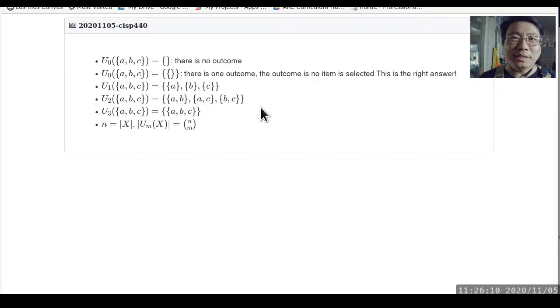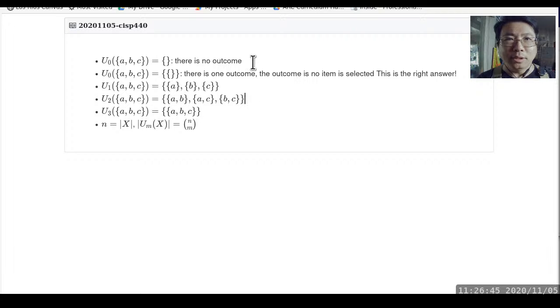I did talk about it at the beginning of the class, and this is the result of running what I would call an eyeball algorithm. In other words, I think about this, okay, I got 3 items in one bag, and I'm allowed to choose 2 things out of it and put it into my other bag, okay? But the ordering is not important. How many possible outcomes, not how many, what are the actual possible outcomes? I just worked this one out intuitively, okay? It's the eyeball algorithm. It was not systematic.